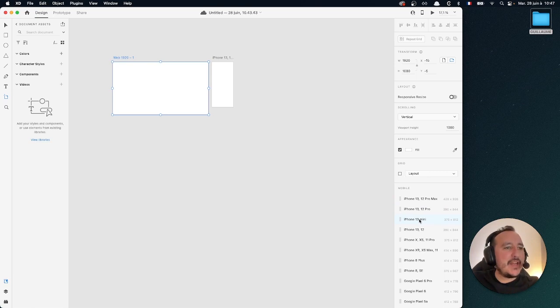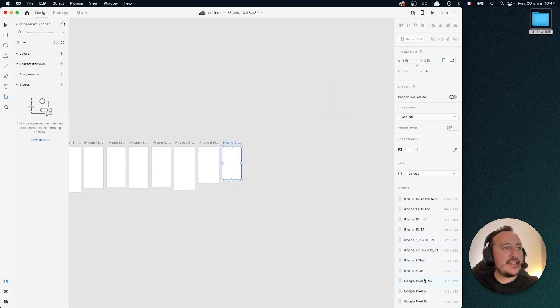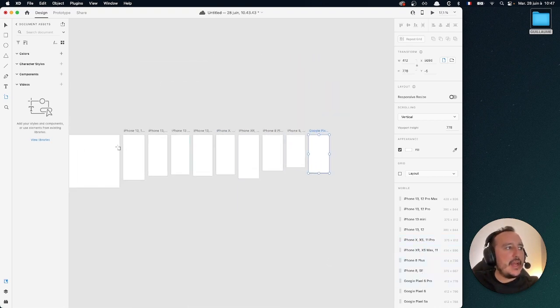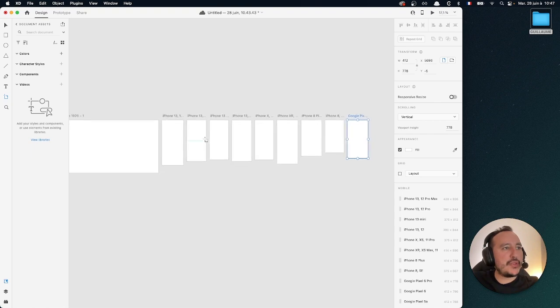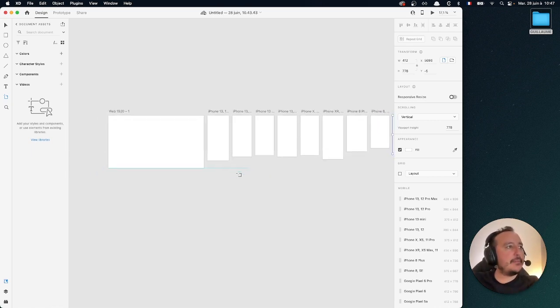If I do again iPhone 13, iPhone, etc., we see that at the end I could have several versions of my application. And this is what I like a lot with Adobe XD. It's that I can multiply all the screens that I want to use for later.